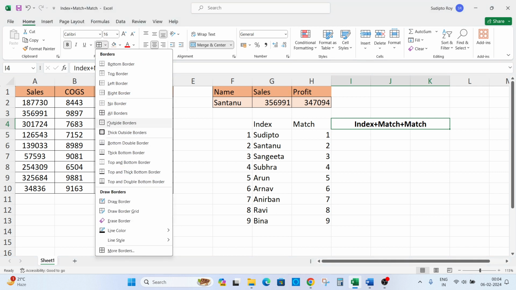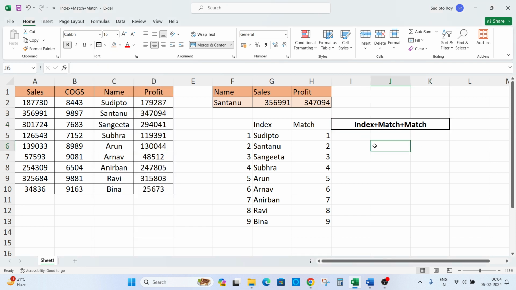You see here, index match and match function will give us the perfect results, whereas VLOOKUP will not give us the results for sales, whereas it will give us the result for profit, but it will not return us the cost of goods or the sales using the name of the person.